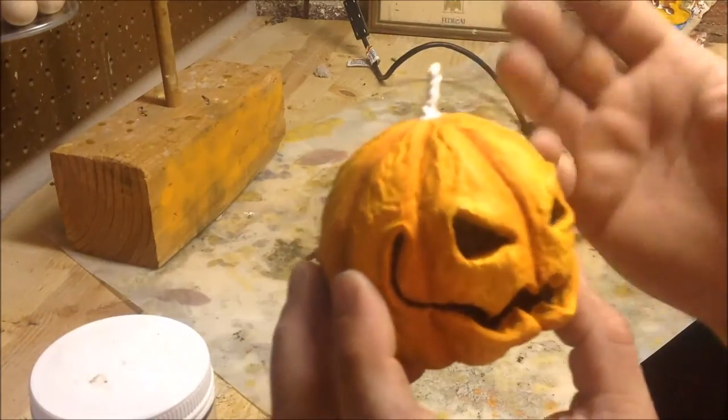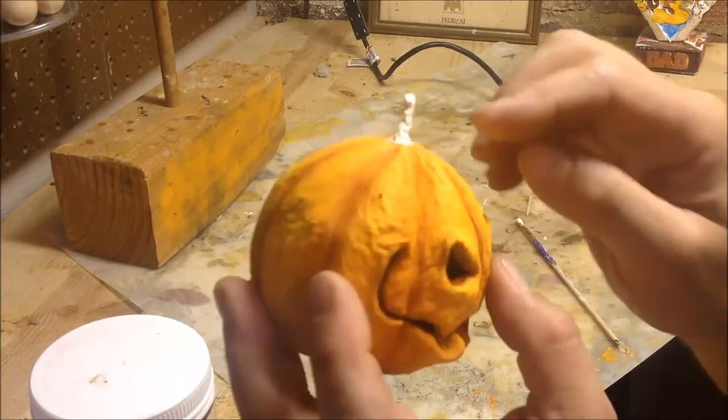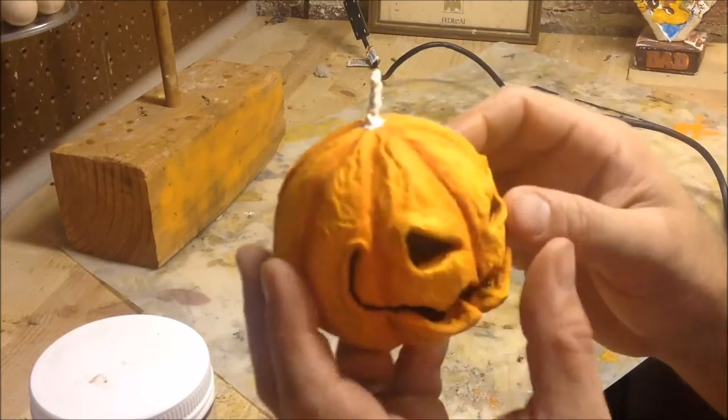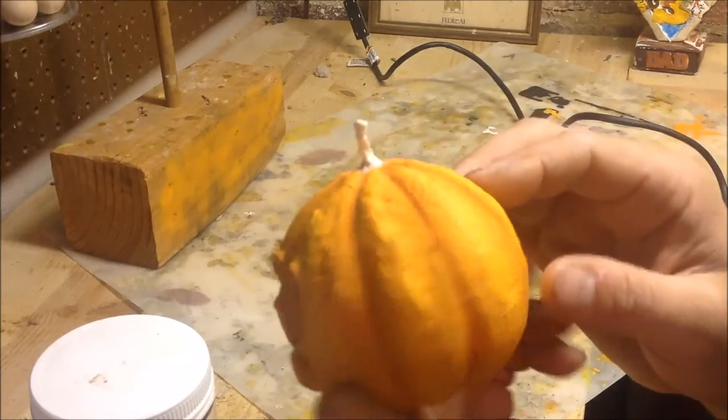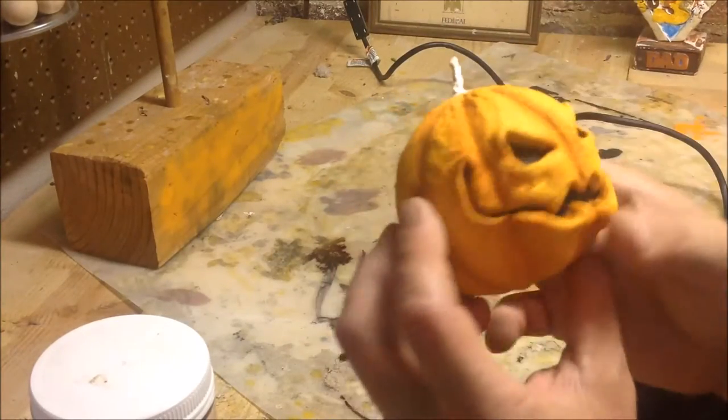It goes on quick and easy and it dries fast. And if you just blob it on like I did there, kind of rough, it leaves a decent little texture to represent a vine or, you know, a stem. So it works well and will work for this project. So that's what we did.